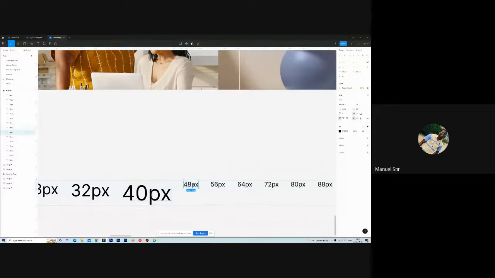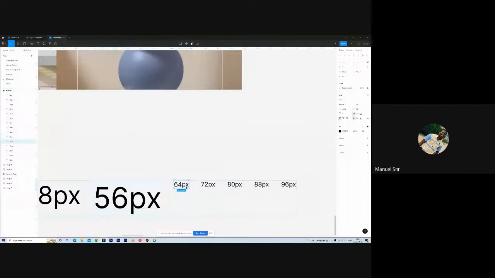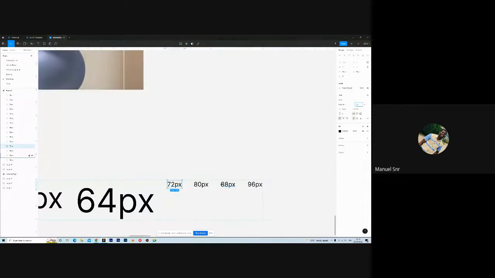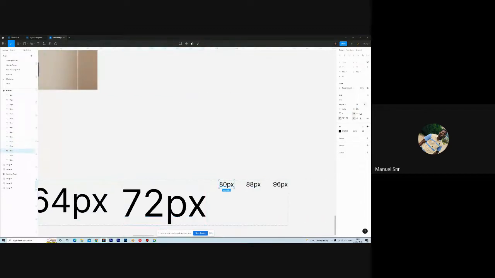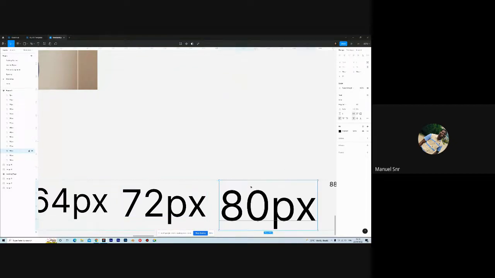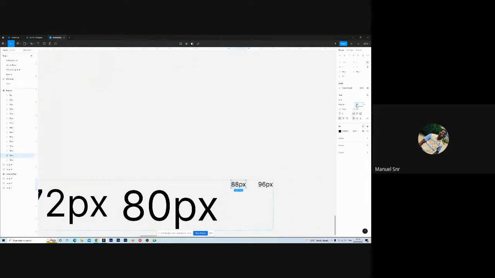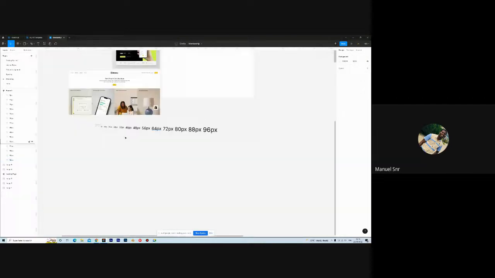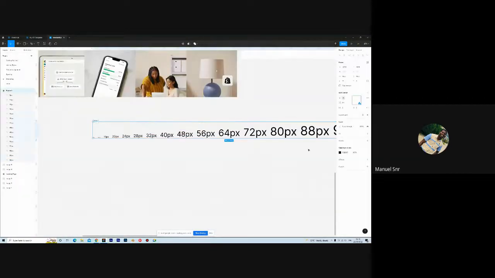48, 56, 64 pixels, 72, 80, 88, 96. Now I have all these sizes.